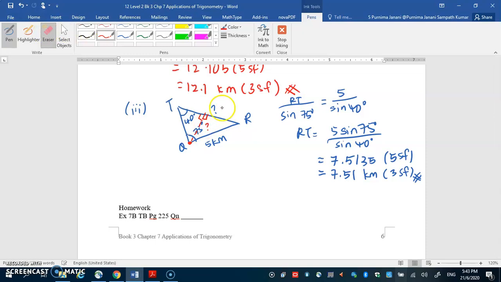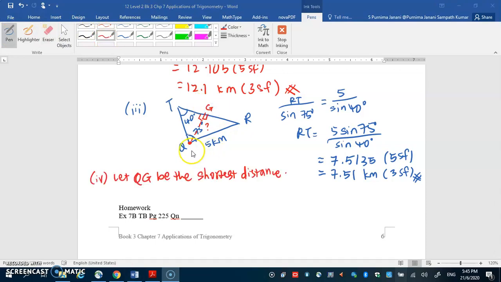So if this is the perpendicular distance, how do I find this perpendicular distance? Okay, now I'm going to label this foot of the perpendicular here G. Therefore QG is the shortest distance, right? And I want to find the length of QG. Now to do that, I need this angle here. Why? Because I'm looking at the right angle triangle QGR. Because I only have this side, the hypotenuse, which is 5 kilometer, right? So using QGR and the angle here and the 5 kilometer, I can easily find QG.